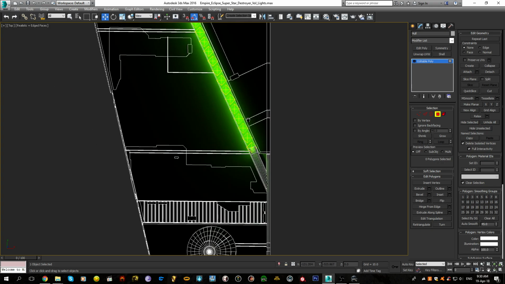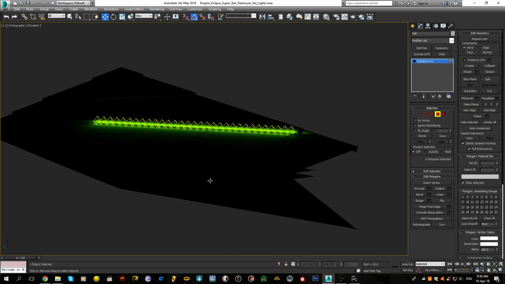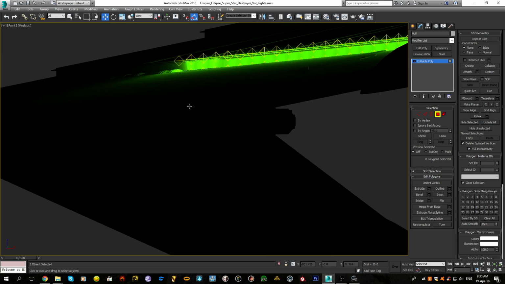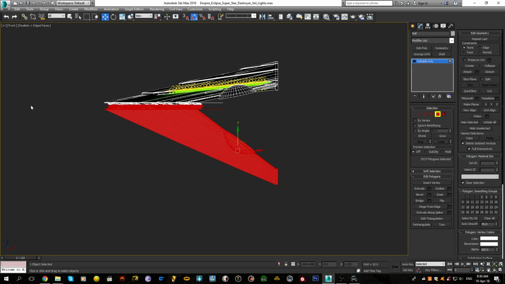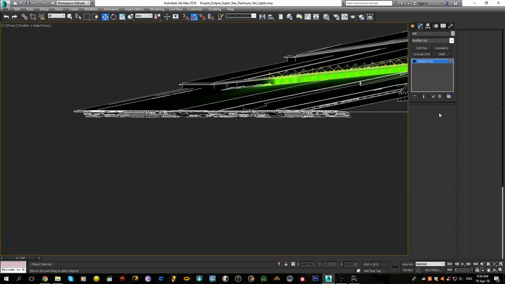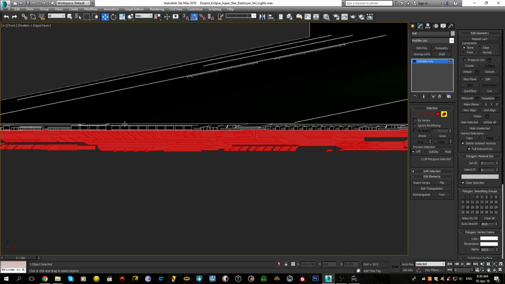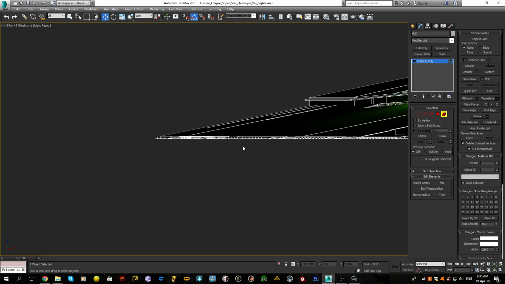Now, this is, of course, not everything, since there are a whole bunch of faces over here that we still do not want to actually have on our texture. For example, everything below this trench is not used. So we simply select all of this again. This time I'm going to use object. This is a very simple case of just isolating every object that you don't need and deleting it. I'm sure there's a better way. This is how I do it.